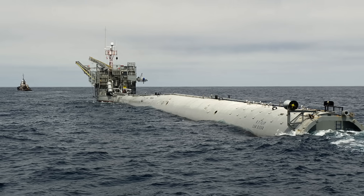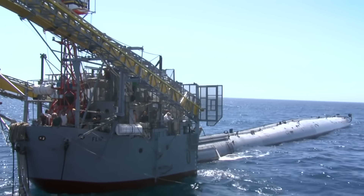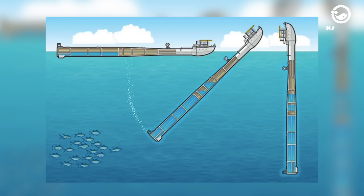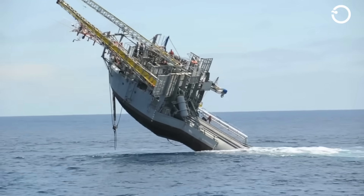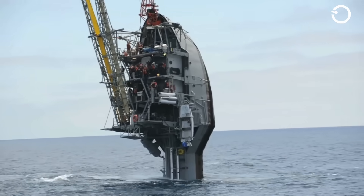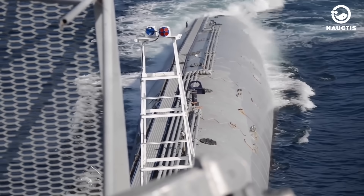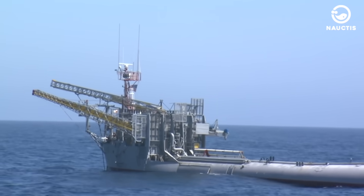FLIP is 108 meters long with a small front section and a lengthy hollow ballast at the end. When its tanks are filled with air, FLIP can float in a horizontal position. But when filled with seawater, the 300-foot bottom section of FLIP submerges under the water, and the lighter end rises up. When inverted, most of its buoyancy relies on the depth of the surface waves, which is why FLIP can remain stable even in large waves. At the end of a mission, pressurized air is pumped into the ballast tanks filled with water, and the vessel returns to its horizontal position, ready to be moved to a new location.